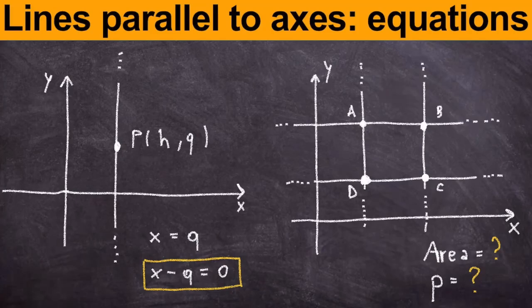In this video I will explain how to work with lines parallel to the Cartesian axis. Here's a summary of today's exercise. First, we will show how to write the equation of a line that is parallel to a Cartesian axis and passes through a point P in space. Then we will build on these concepts with some geometry on the Cartesian plane. In particular, we will find the area and perimeter of a rectangle defined by four lines parallel to the Cartesian axis.